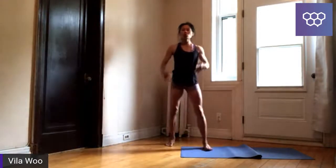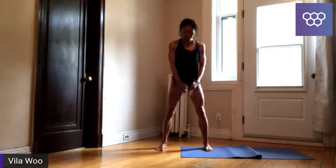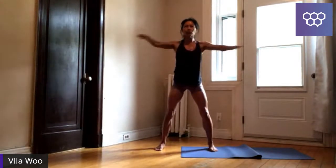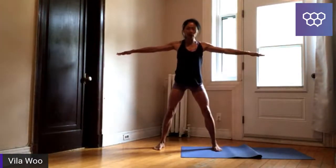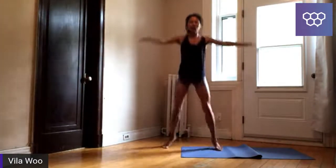Circuit two, we're going to start with the plyo jumping jacks. So you want to make sure your feet are in a nice wide stance. And instead of going up and down, I'm going to crisscross my arms. We get to work our chest at the same time. Arms opened, legs opened, and we're going to take it to a jumping jack, crisscross.